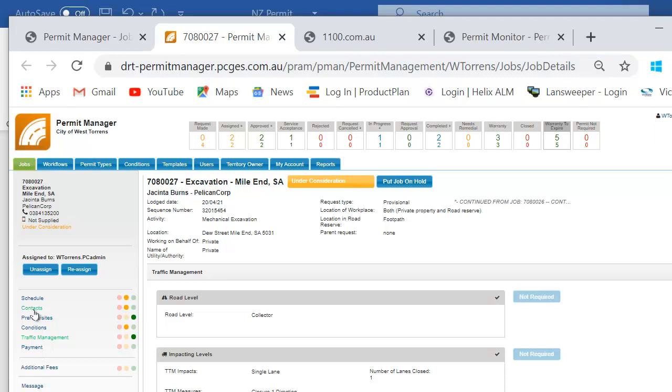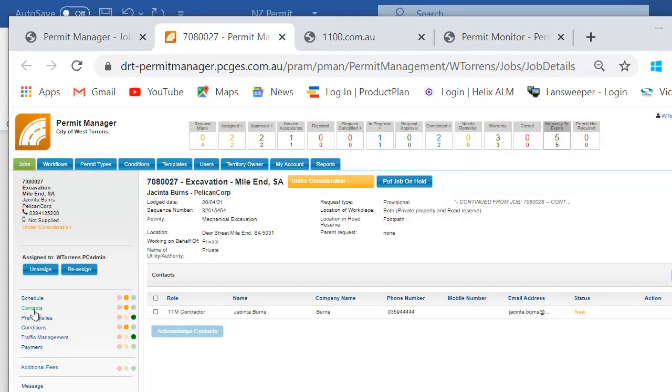So if we now go in to contacts, we can see the contact information that's been provided. So contacts in the context of PermitAccess are the key people involved in the works. For example, a temporary traffic management contractor, who is responsible for the traffic management plan and its implementation on site.